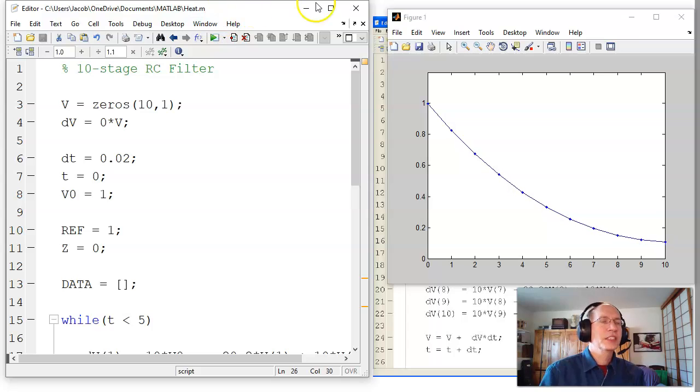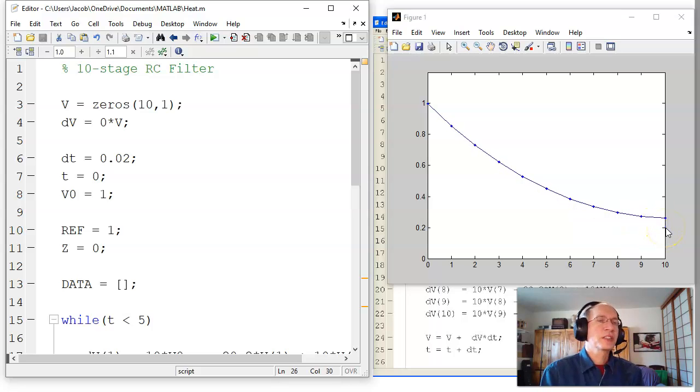And you can see I have the left side goes to 1 volt, and very slowly the RC circuit starts charging up. This is also the heat equation. To make the left side 1 degree, very slowly the rest of it starts warming up. So that's the step response. Let's look at the natural response for eigenvalues and eigenvectors.